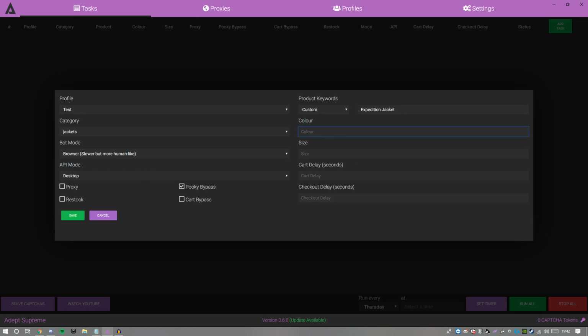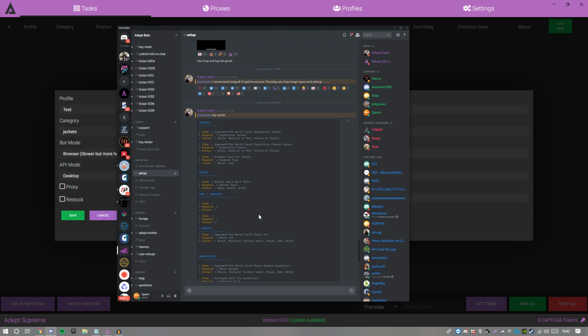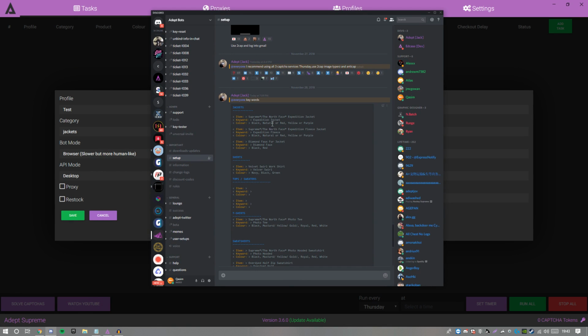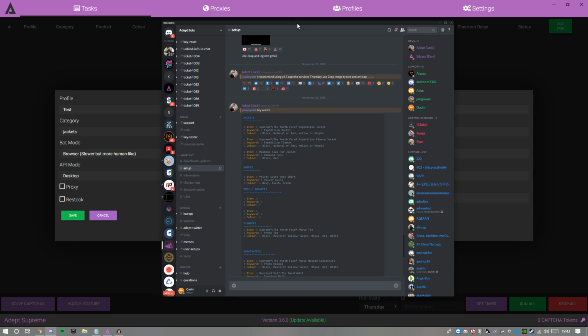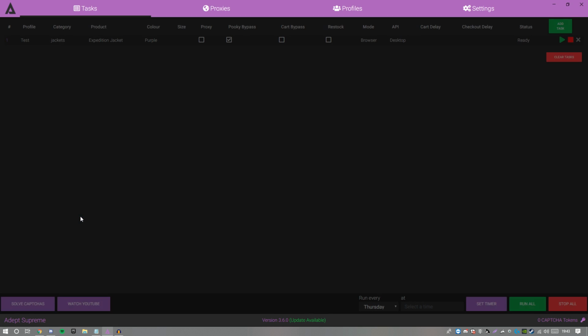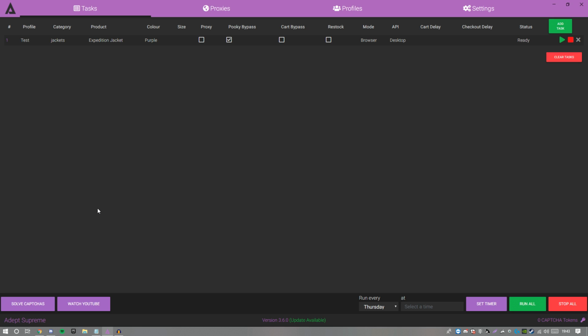Then moving on to color, you guys want to go on coloration of the keywords. So if you go back to here, it says black, natural, or red, or yellow, or purple. So let's say I want to do purple, we just type in purple here, making sure I'm capitalizing each word. Then we can go back to the sizes, and obviously on sizes, it doesn't actually have a specific size specified. So if the product you're going for doesn't have any sizes, don't put any sizes in. However, if it does have sizes, put sizes in for it to use, and if you leave it blank, it will go for a random size of that product.